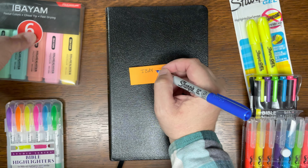And this Mr. Pen Bible highlighter is a gel. I didn't realize that. But this is a gel kind of highlighter. So we'll just highlight a good section here. That's our Mr. Pen one. We've got that one. Then let's go to our ZEBRITE. This is also a gel. We'll highlight a big section with it.